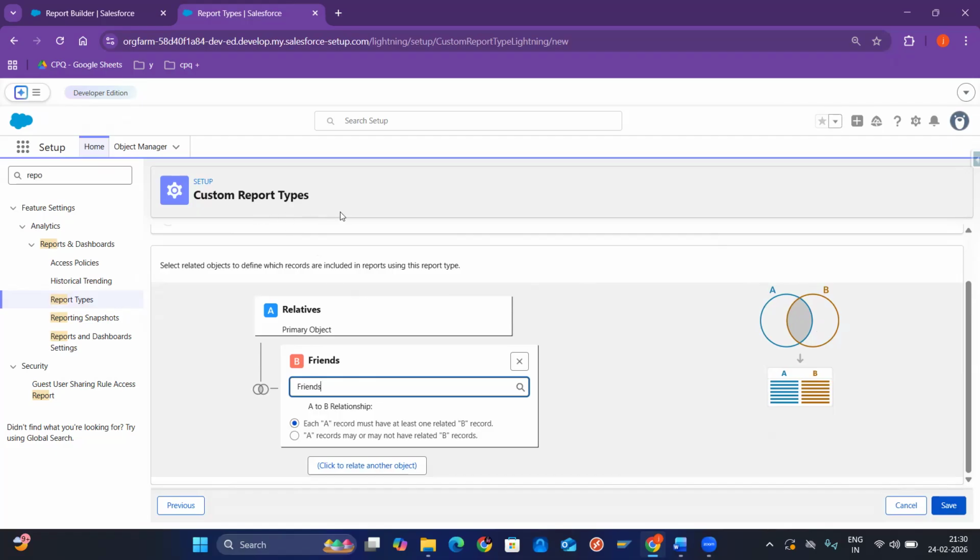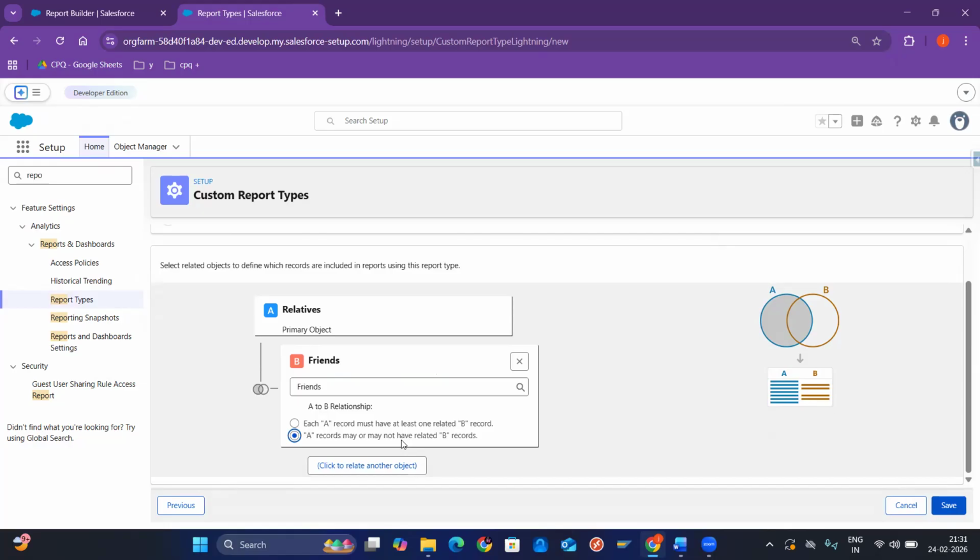That is the process. So for that I'm preparing the reports. If you feel, no, I want the A records and the B records in intersection, then you just need to select this particular option. If you go to the second option, A records may or may not have related B records, so here A is displayed completely.